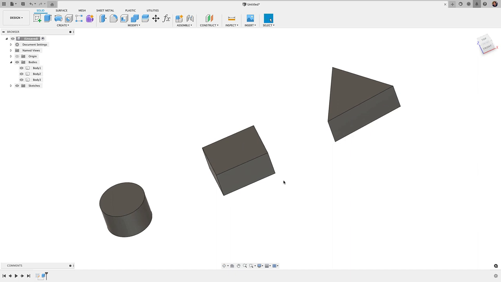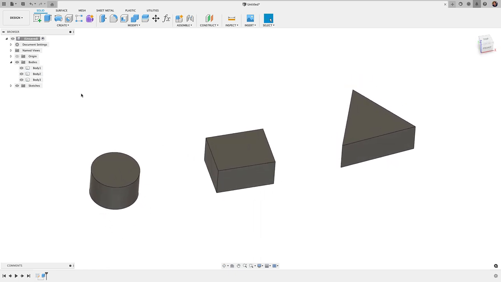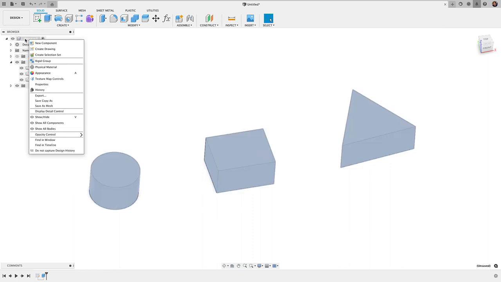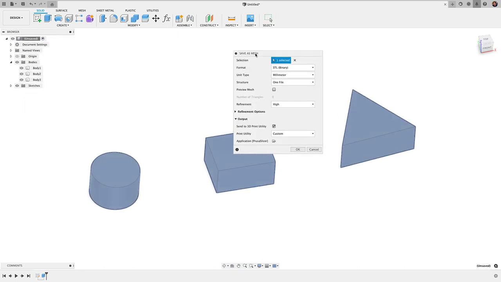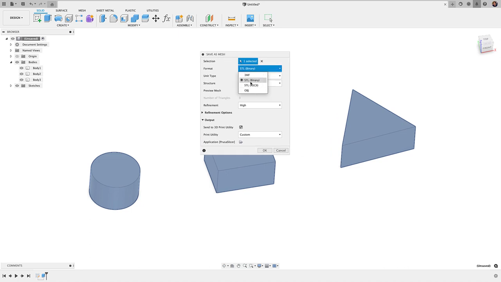Okay, let's get to the meat of this here. So it seems like there's 101 different ways in Fusion 360 to export a model for 3D printing. But I'm gonna show you just the one way you really need to know. You don't really need to know all the others because this is the most useful way. So what you're gonna do is right click up here, right under your browser. This will be the name of your project. And because I haven't saved it, it says unsaved. So right click there and then go down to save as mesh. This used to be called save as STL. Now it's save as mesh because you've got a bunch of different formats that have been added. You've got 3MF, STL, and OBJ. Let's keep it as STL right now.